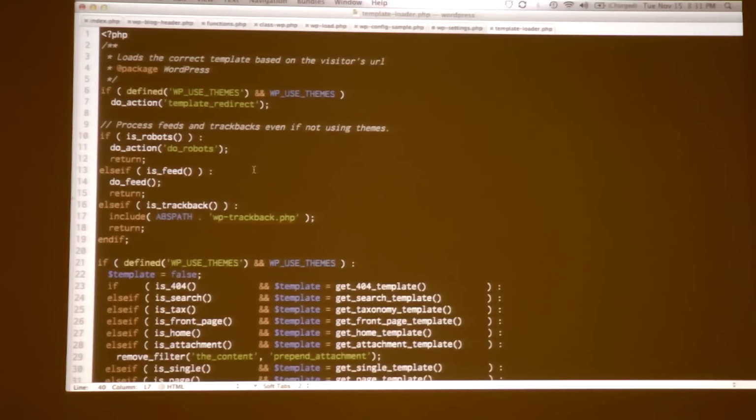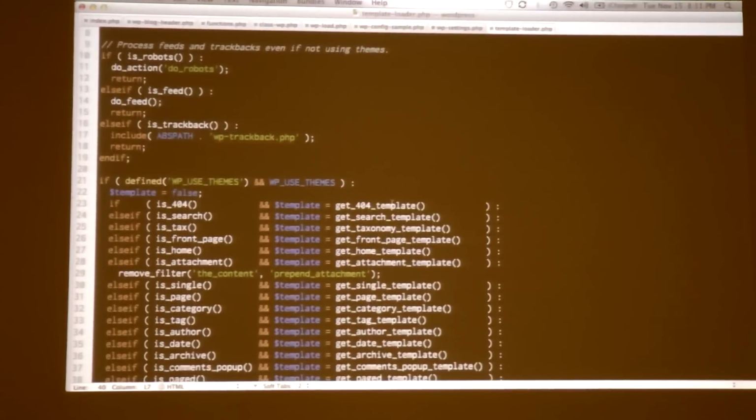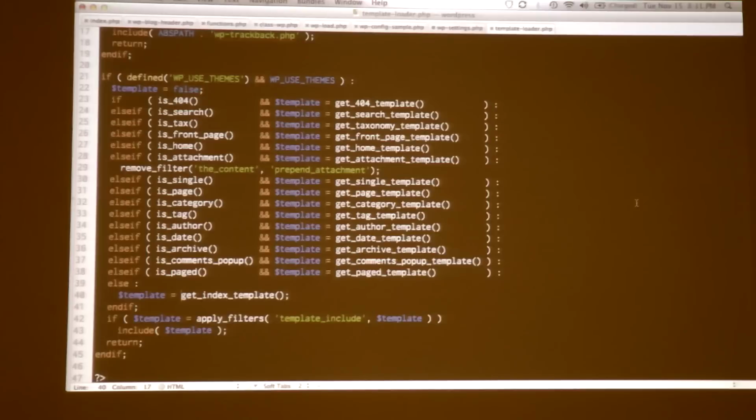If none of that is true, WP use themes is checked again, and we get this really weird logic that took me forever to figure out. Normally when you see if, else statements, there's associated blocks of code that lead you to find out what it's doing. We got none of that here. And I was working on something completely different in a Rails app when I remembered that the conditional argument in an if and an else if statement, actual execution of code happens in there.